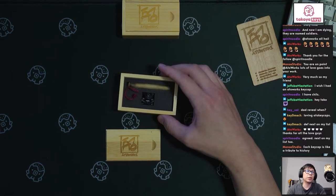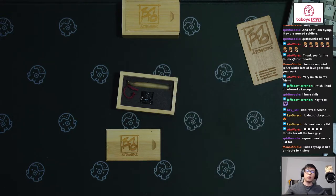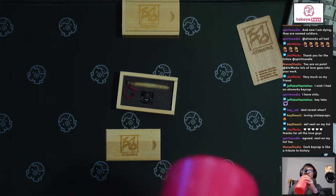Each keycap is like a tribute to history. Yeah, hold on, I need to hydrate. I can't wait to get the hydrate button. Or am I gonna regret it? Cause y'all gonna drown me.